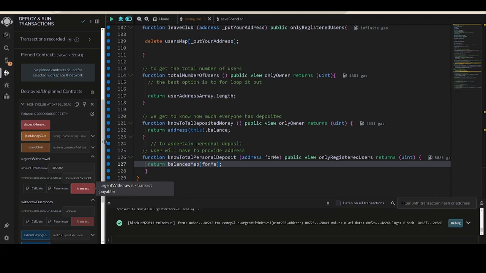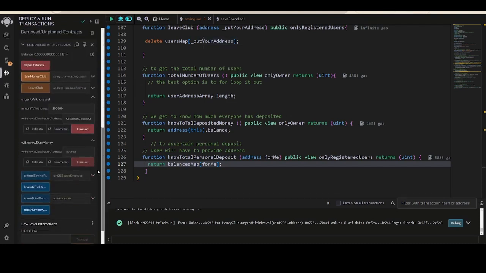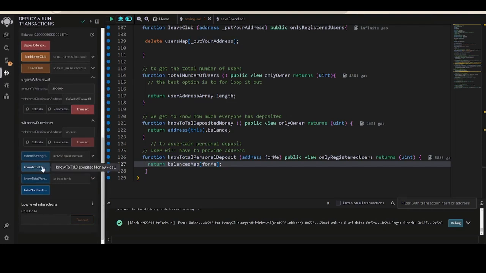Okay, let's check that it went through. So let's see how much is there. I'll check my MetaMask now. Okay, I have 0.0012 ETH. All right, let's move on. So we have withdrawn.